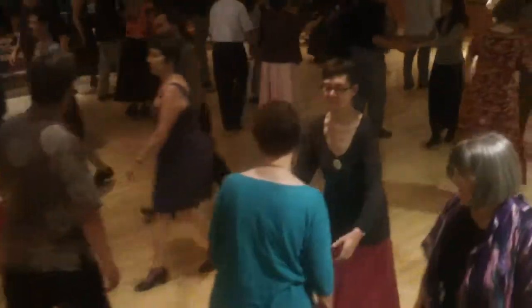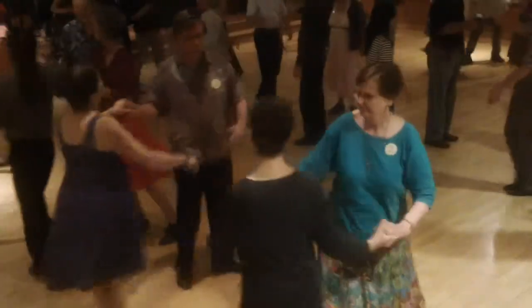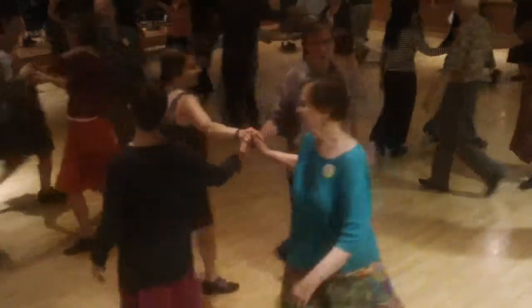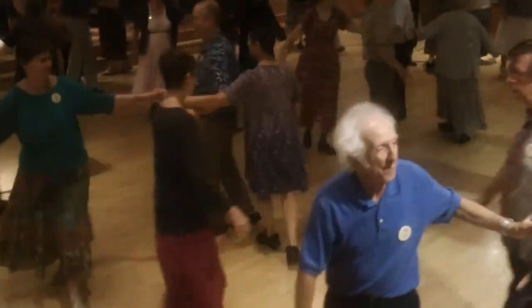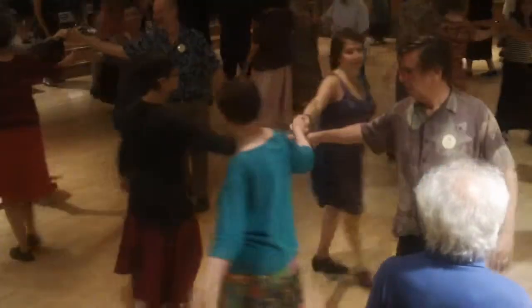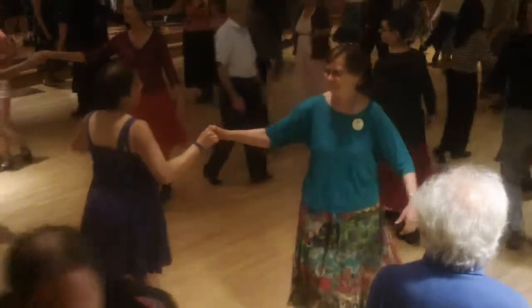Two hand turn, end improper. One step down, two's up, balance that star. Halfway. New neighbors. Original neighbors. Gents loop, ladies turn. Lead out.